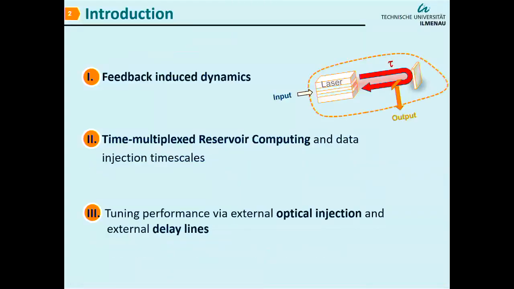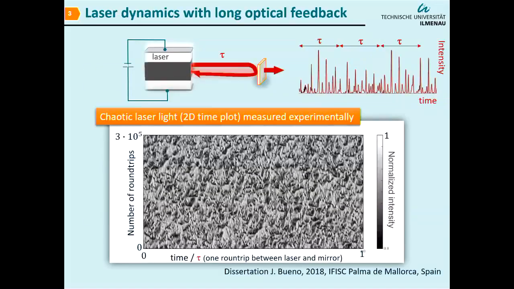The plan for today is, as I said, first, we don't do reservoir computing. We look a bit at dynamical systems, at lasers with feedback, just to know what we use. Then I will introduce this time-multiplexed reservoir computing. And at last, let's see how far we come in the time given. Just stop me when I take too long. I will talk about how we tune the performance when we have these kind of dynamical systems.